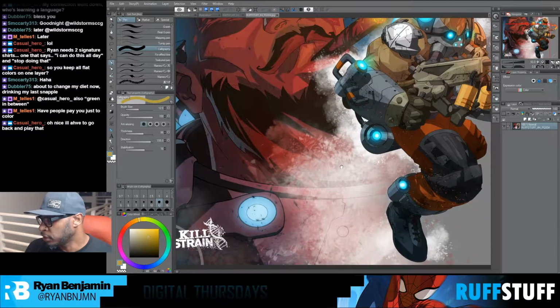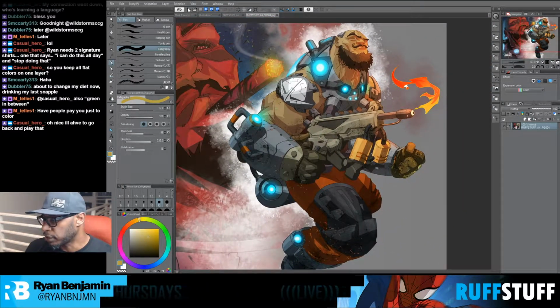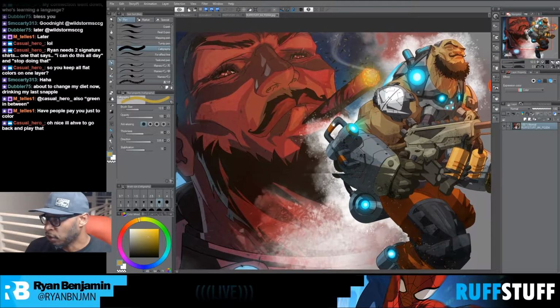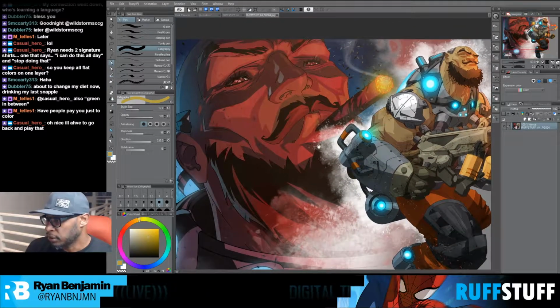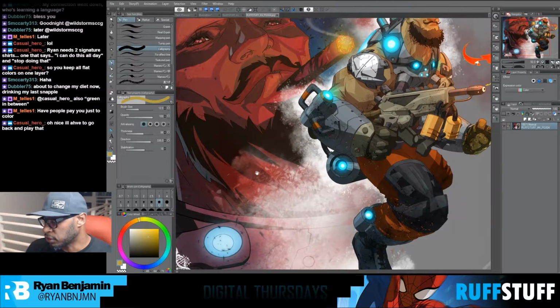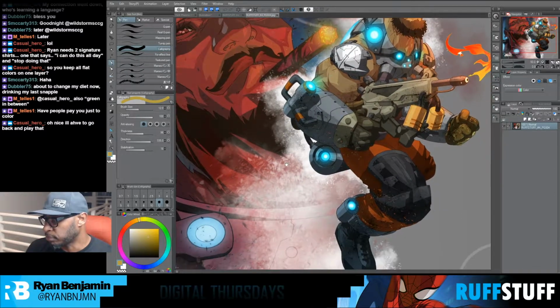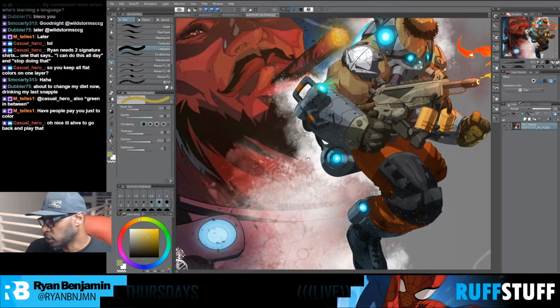I really like this piece. So this is what I was saying about keeping stuff on separate layers. I kept this character on a separate channel, or I did the flats on him separately from the background, because I treated them as two separate pieces, and there's this white effect going on in the background.